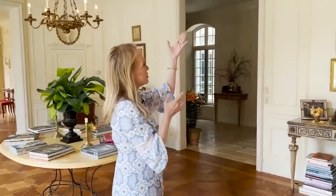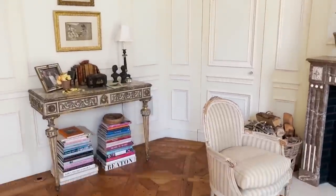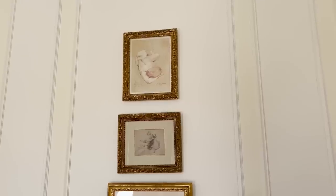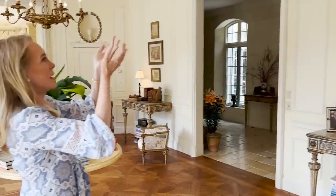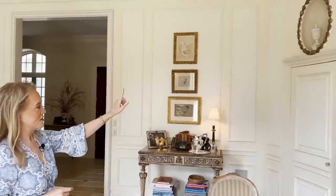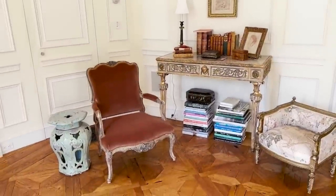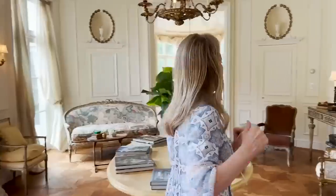Our ceilings are about ten and a half feet — not too tall. I love stacking. It's not a full salon style where the whole wall is covered, but the three giltwood frames marching up that panel draw your eye up and make you look at other details like the overdoors — very tongue-in-cheek, a little something from an 18th century French house. And then these are closets — one, two, and three. Do you want to know what's in them? Let me show you.